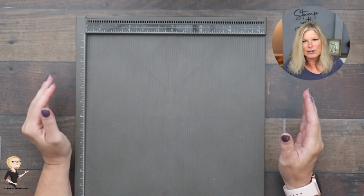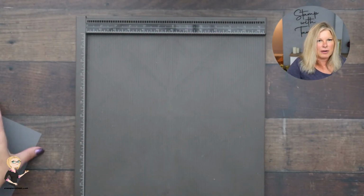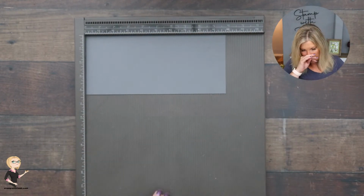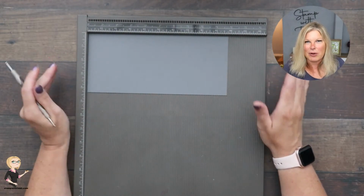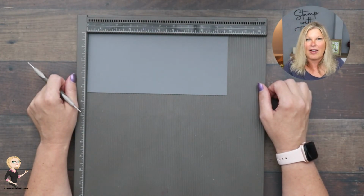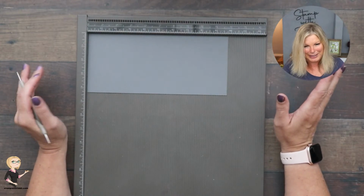So if you are new to crafting or new to making Fun Folds, come back to me, camera. This one is a super easy one for you to do. The scoreboard is definitely messing with my camera, but thanks for understanding technology. Up until about 15 minutes ago, the mic wasn't working, so I'm very happy that that got fixed before I went live, or I would have to learn sign language very quickly.